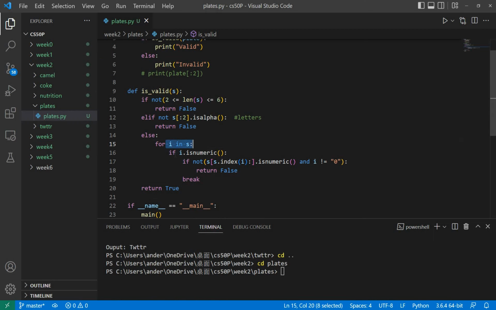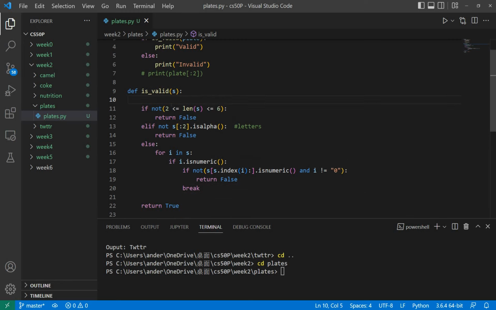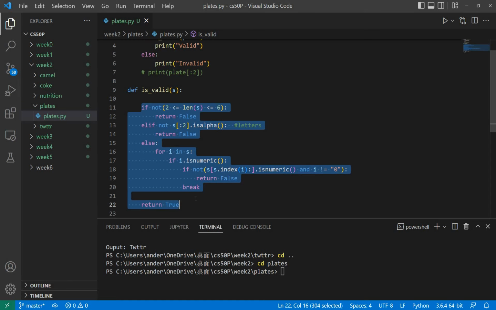So if i is numeric, we start at the index of the numeric character, and it's numeric and i is not zero. So if the first one is zero, return false. Else, all of this is correct, and we return true.